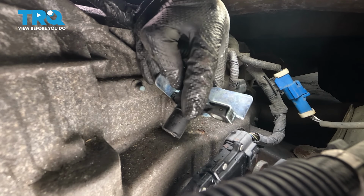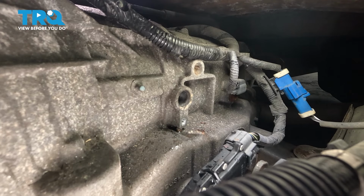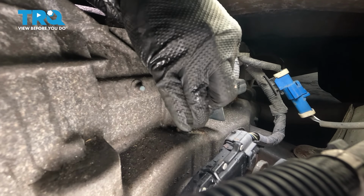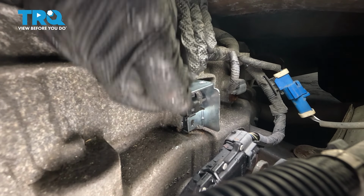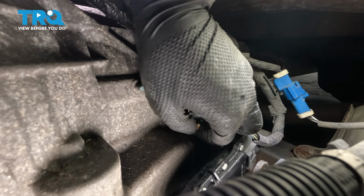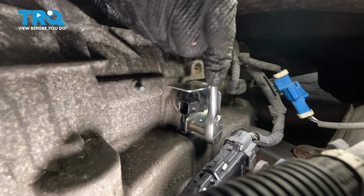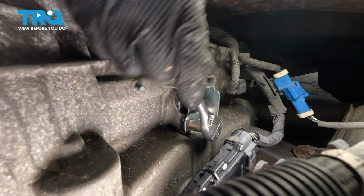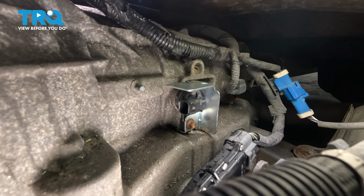You can put a little bit of silicone paste, engine oil, transmission fluid, whatever you want on here that'll lubricate it temporarily. That is pretty much fully seated, so let's take the bolt and line it back up. Start that bolt in, make sure it's not cross-threading, and we'll bottom it out and snug it. Okay, that's snugged up. Give it a little extra, about 1/8 of a turn at most.